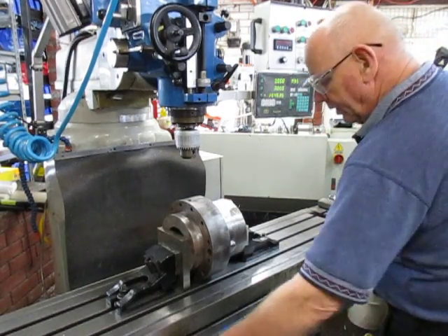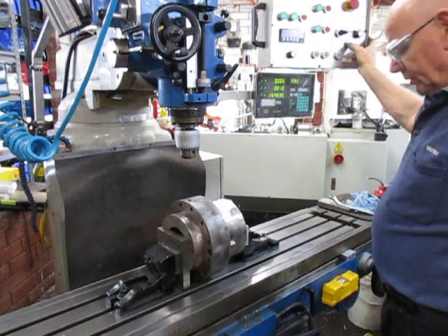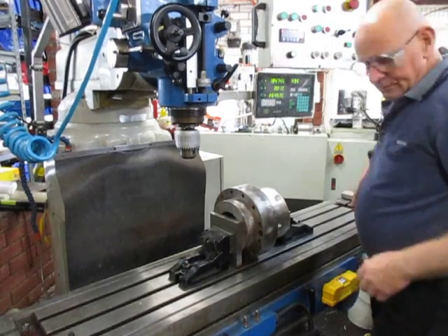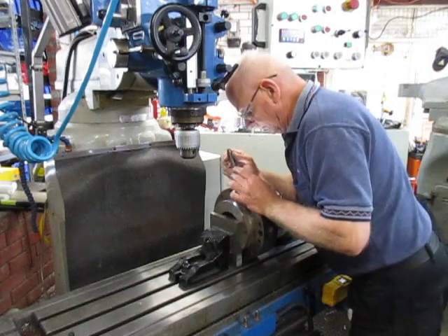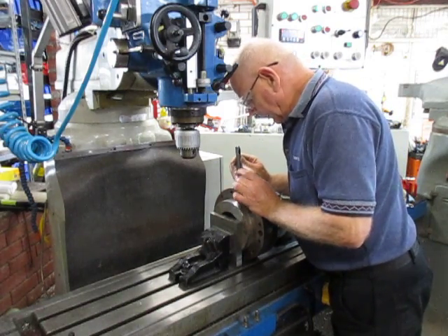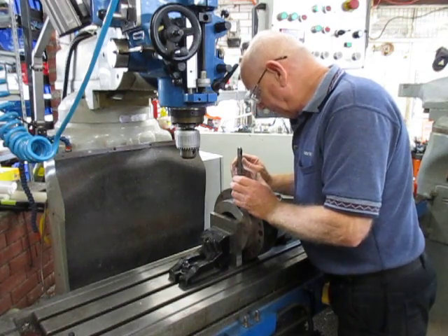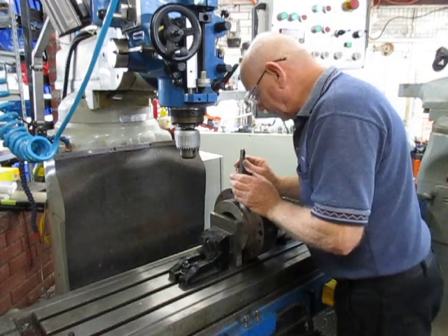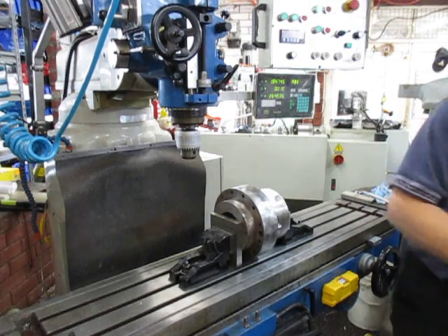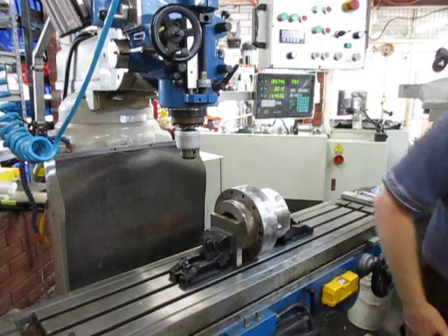One zero, one zero - so we can move, we can wander around. I'll lock the Y. Take it out for a second and have a look. Unfortunately I can't show you except for what I've written down there, but I'm 100% sure that whoever put this plug in didn't want it to come out. They've inserted a little pin, probably about two millimetres in the side. So what I'm going to try and do is go down there with a carbide mill and see if I can work my way through, getting that easy-out out from the start.